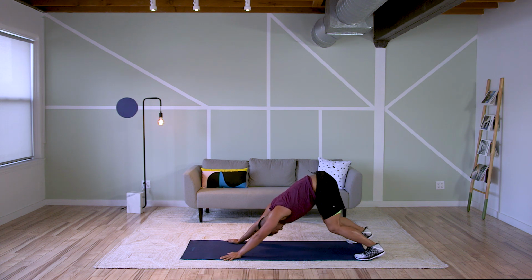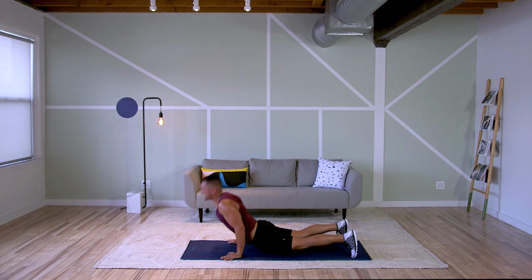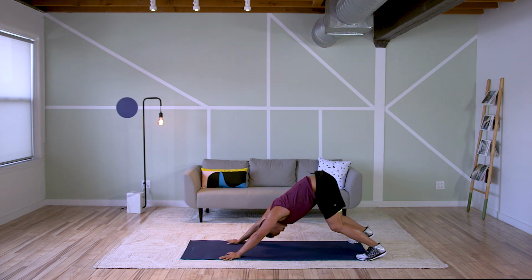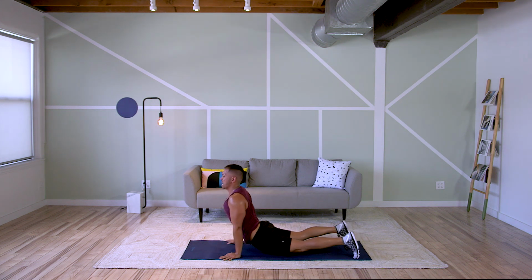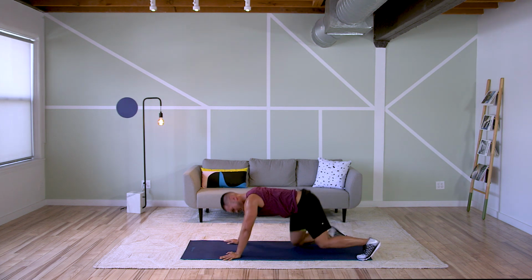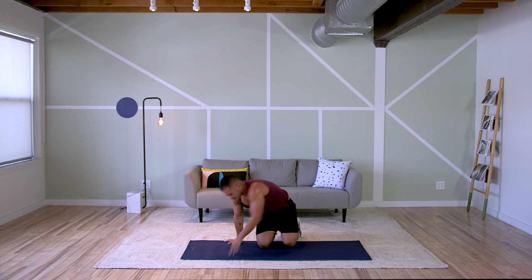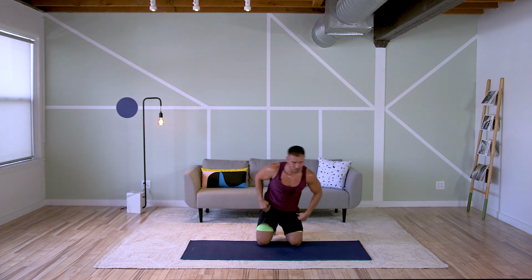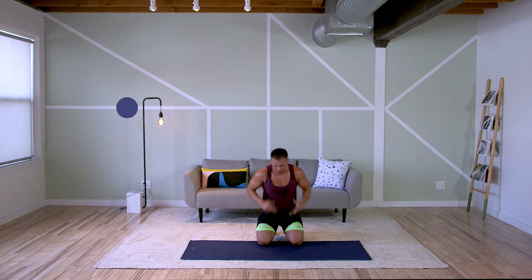Lose it, you guys. Let's get two more ups. One more. Keep that momentum going. I don't know if that's good or bad, because I don't know how that form went. It didn't feel good.